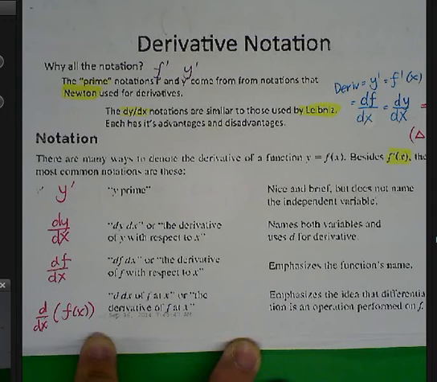Do I say df, dx, or do I say df? Don't say over. Just say df. That's technically not a fraction. It kind of is a fraction, and it acts like a fraction, and we can treat it like a fraction, but it's not really a fraction. Okay? So, of course, if my function was not f of x, let's say the function I'm using is g of x, then you would say dg dx, right?